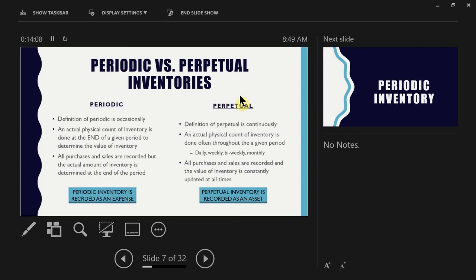When you take the physical count, it depends on your company. If you have too many items, and someone has to go on the floor every night to count every single item, then you can already assume that maybe this is a weekend kind of thing. But if you only have minor items that you're able to count physically, then there you go. Do it every day, or at the end of a week, or the end of the month, whatever makes sense for your business. So that is what we're going to be doing.